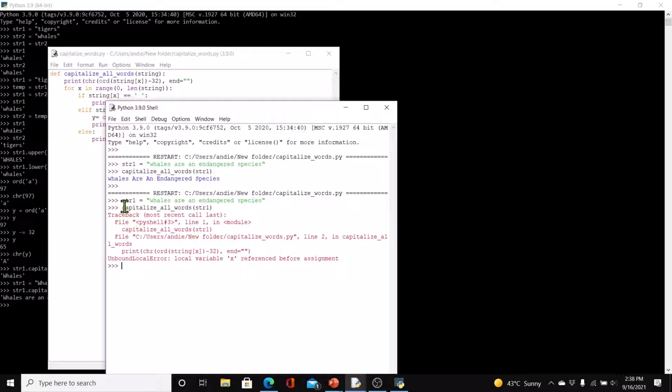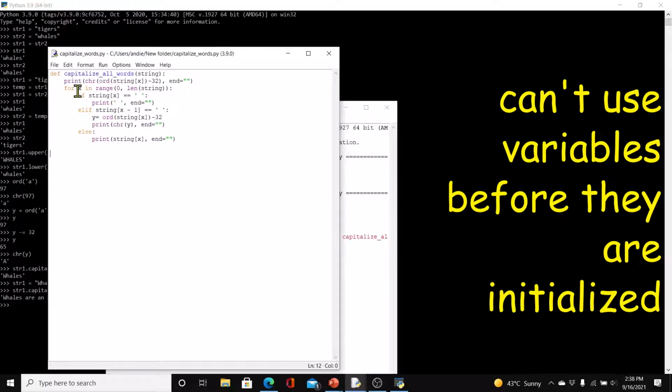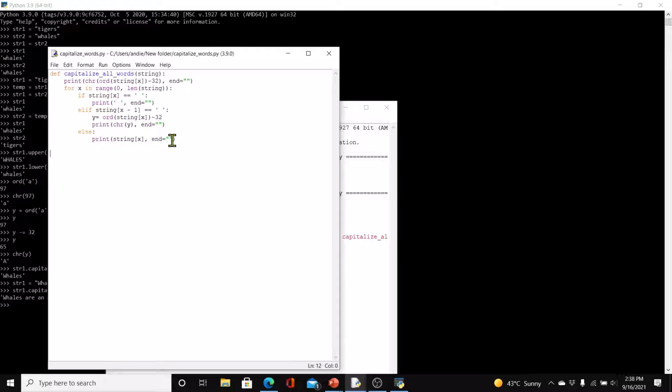Now we have an error here. Okay, it says local variable x referenced before assignment. We're trying to use x here before the for, and we can't do that. So we'll say this should be 0, right? So we're going to look at string of 0, and this is the first element in the string, in which case it would be w for our string. And now that this is 0, this should not start from 0, right? If this starts from 0, what happens? Let's run it and see.